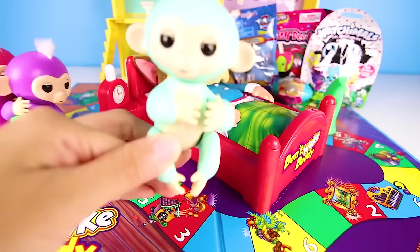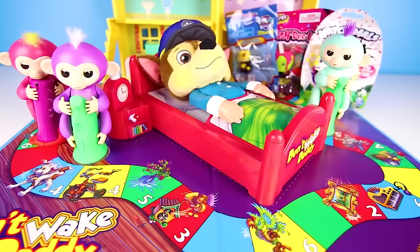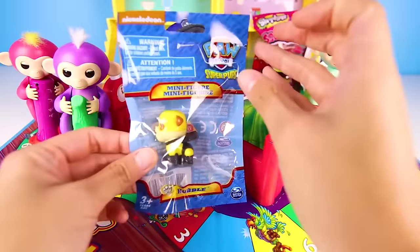1, 2, 3, 4, 5, 6, 7, 8. Wow, 8. And Chase is still sleeping. Zoe won the game. All the Finglings played so well. So they all get surprise toys today.